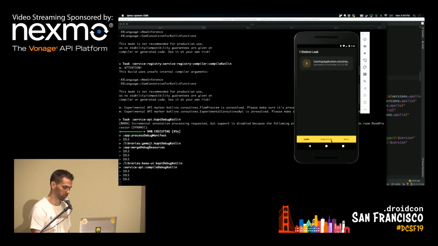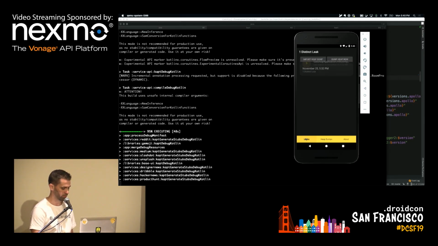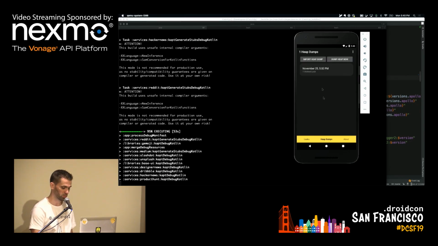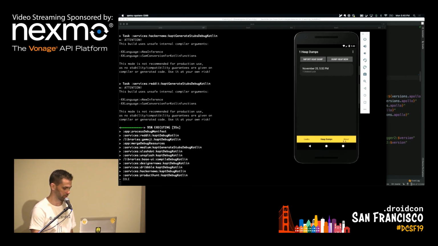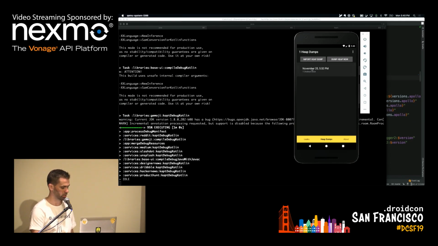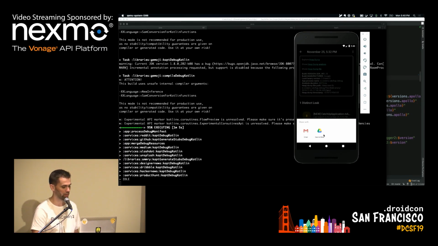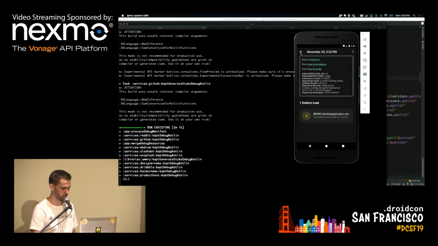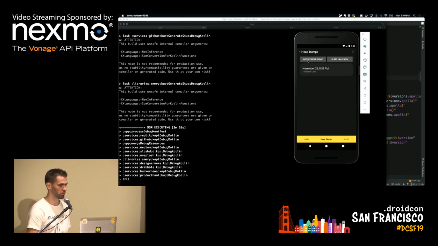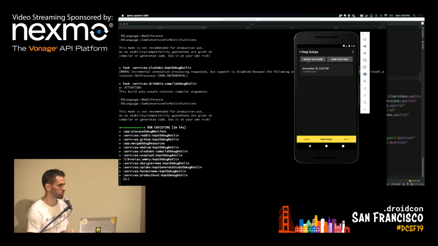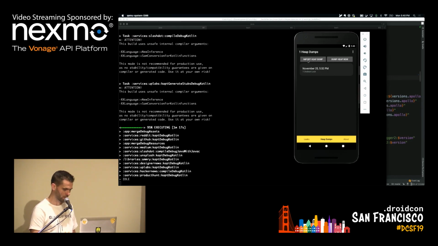And so this is the new-ish UI where we have the list of distinct leaks on the first tab, the list of heap dumps on the second tab, and about, doesn't matter. What's interesting though is that if you click on a heap dump, you can actually share it as a file. It's an hprof file. You can send that over email or something. But you can then import it on the other end. So you could send a file to a colleague and they can import and try to figure out what's up.